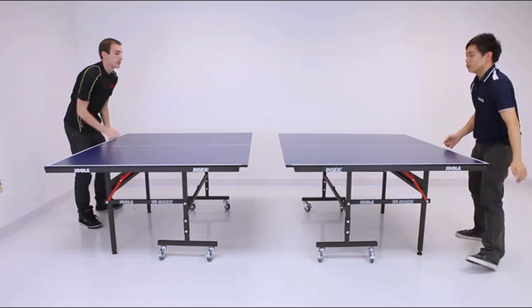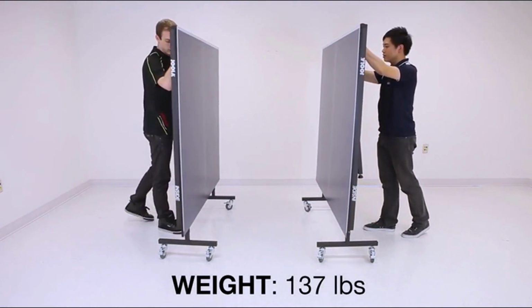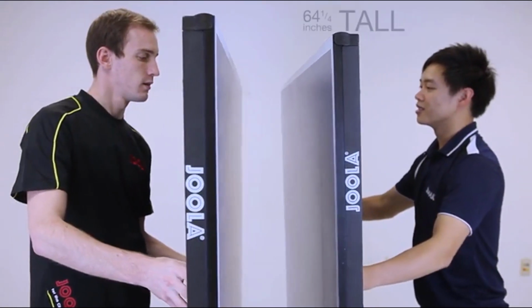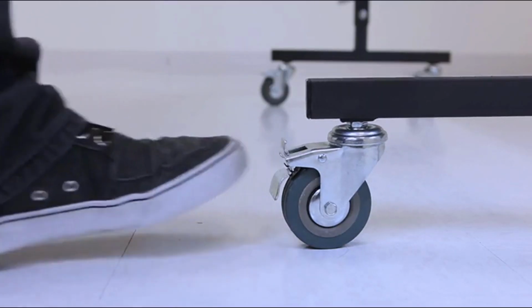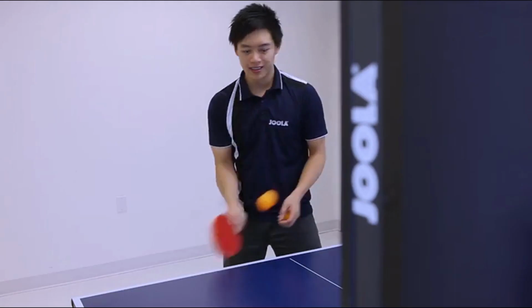The inside weighs 137 pounds and allows for the table halves to be staggered and nested for storage dimensions of 21.5 by 61 3/4 inches, while standing 64 1/4 inches tall. Locking casters and anti-tilting devices are built in to maintain safety measures while the table is being transported, stored, or used in the playback position.